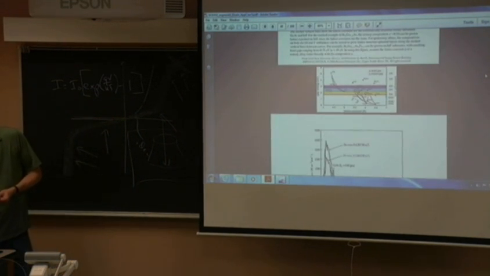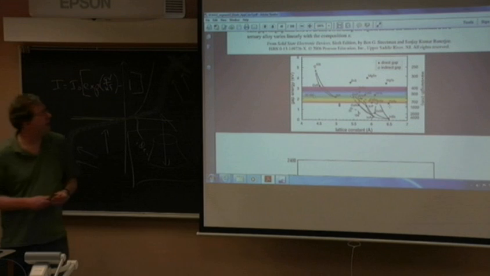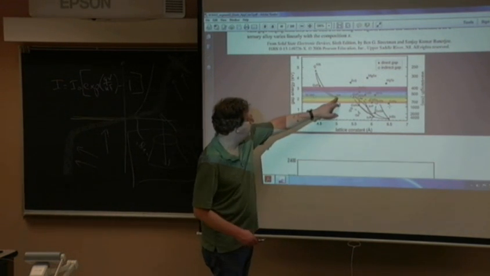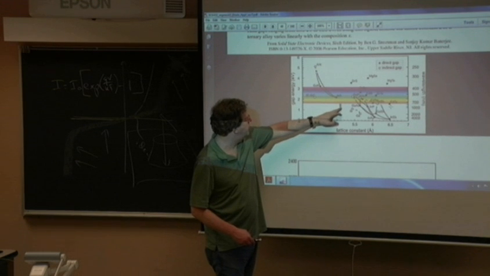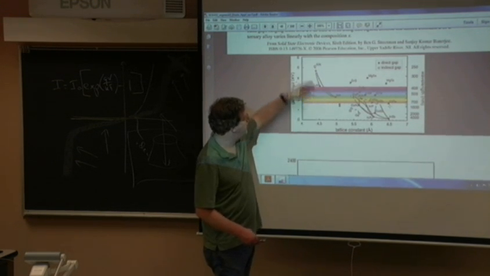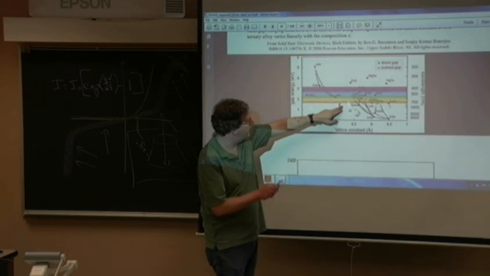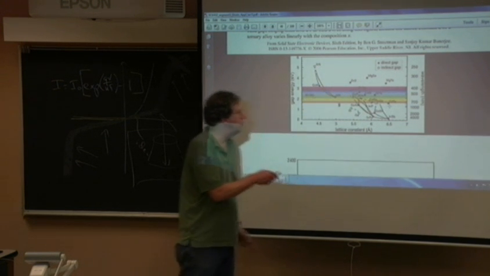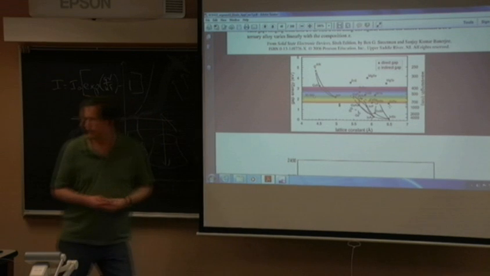Okay, so here is the kind of Roy G. Biv, all the different band gaps possible. This data point, by the way, is wrong. It should be actually down here. But this shows you the nitride material system. Over here is mostly the arsenide, the phosphide, and antimonide material systems, with a few others thrown in.